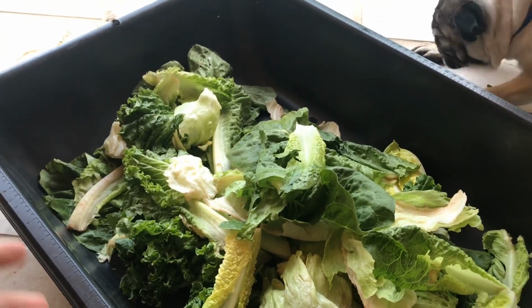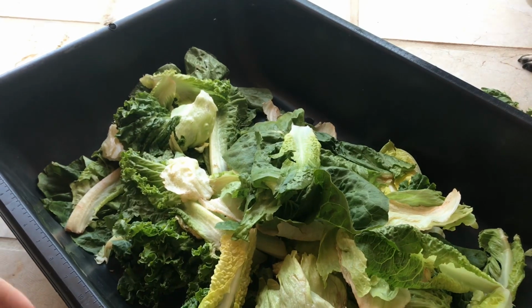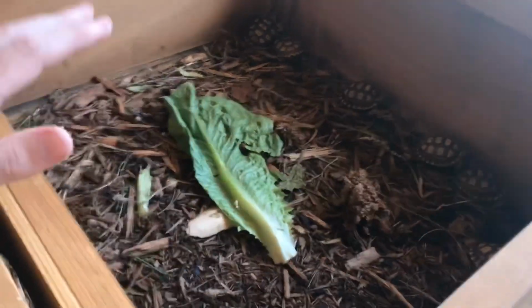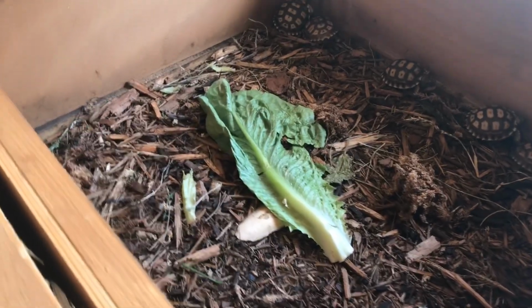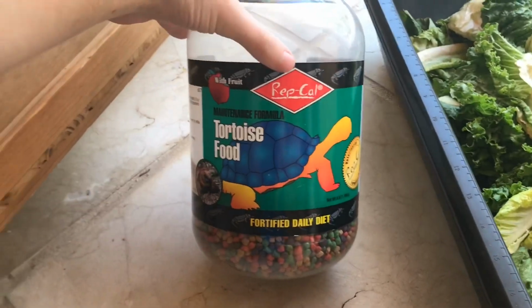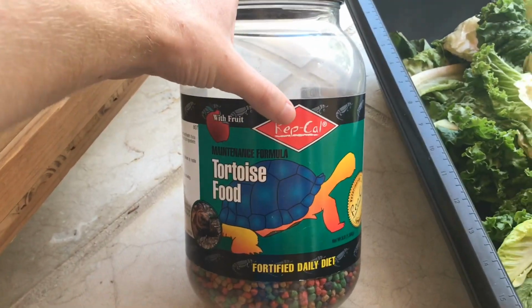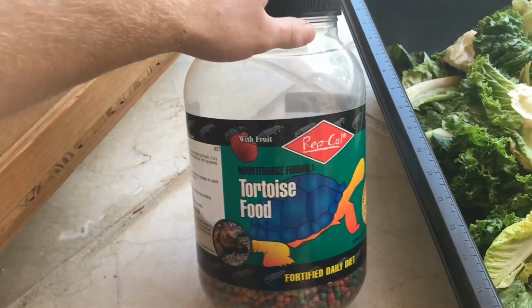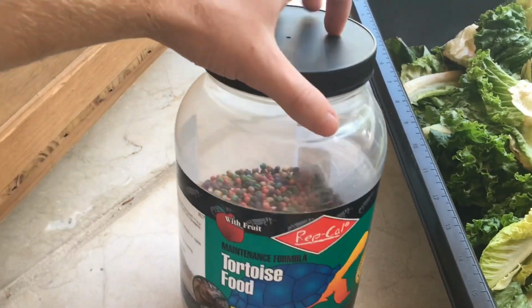And this you would only want to feed mostly for hydration and just to fill them up a little bit. So maybe it's a treat, just give it to them just to distract them basically, while they don't need to eat right now. Like, let's say you feed them as a staple, you could be feeding them something like this. This is much better. This is a tortoise diet. This is Reptile, but I prefer feeding Missouri. This is the one that I use for the babies sometimes. They don't really like this too much though.